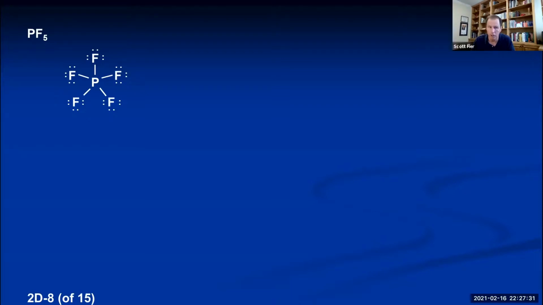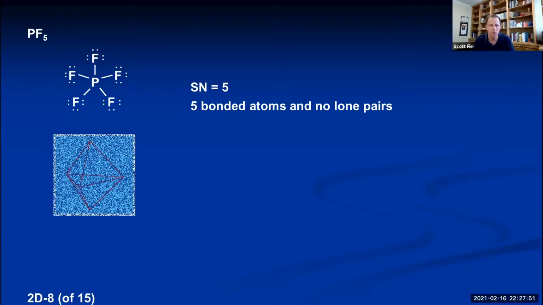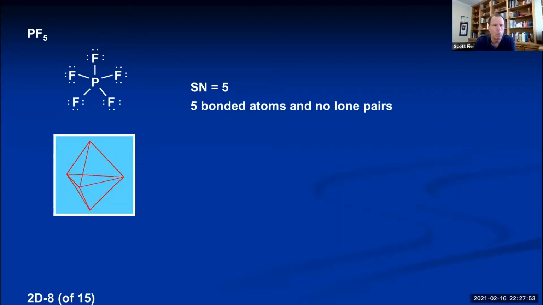Now, how do we determine the shape? We go to the central atom, we determine its steric number, and you should see, oh my gosh, the steric number here is 5 because there's 5 bonded atoms and no lone pairs. So now we have to try to imagine how can 5 repelling groups spread themselves out as far apart as possible. And it turns out it's not a perfect little shape like a tetrahedron was, but it actually is very symmetrical. It actually looks like this. What it is, it's 2 pyramids on top of each other.